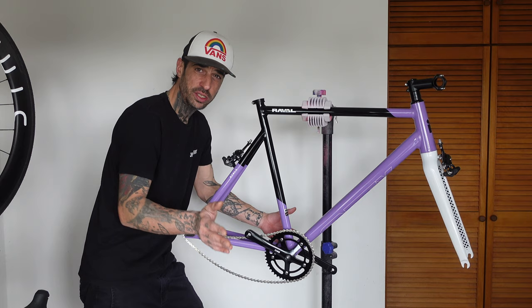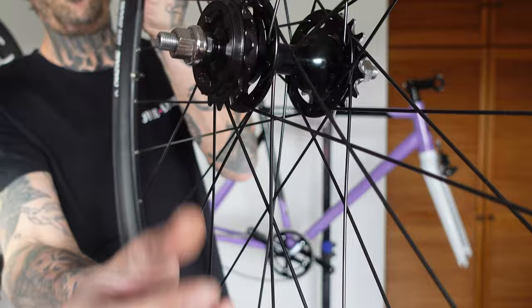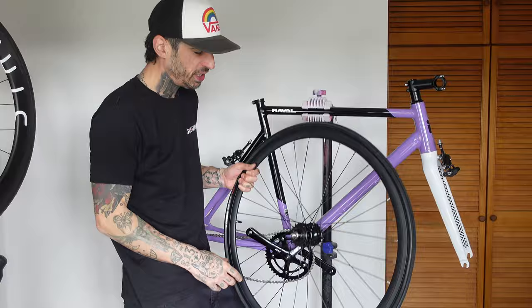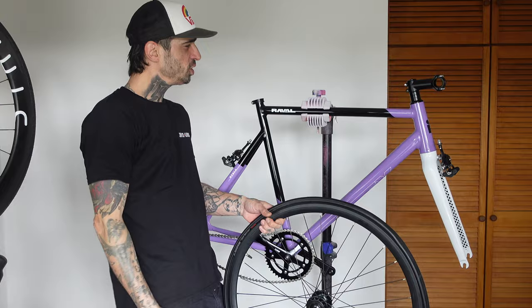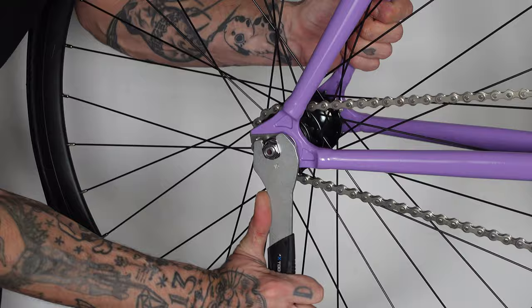It's a threaded bottom bracket and comes with their own brand crankset which actually does look very nice. It's not a huge chainring — looks like about a 44 tooth. And on the wheels you get a 16 tooth freewheel sprocket or a fixed sprocket with a lockring, so you can run it as a fixed gear or as a freewheel. I'm actually going to be surprising you all — I'm not going to be running this as a fixed gear, I'm going to be running it as a single speed. Let's do this very simple, quick and hassle-free build because I don't have to set up hydraulic disc brakes — cue the chill music whilst I build a bike and swear a lot.